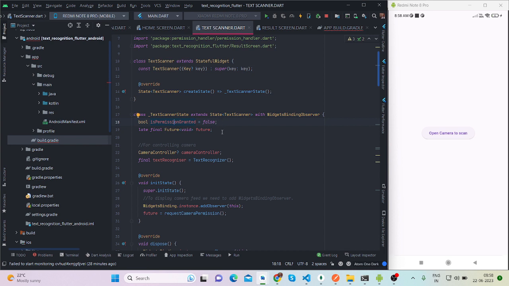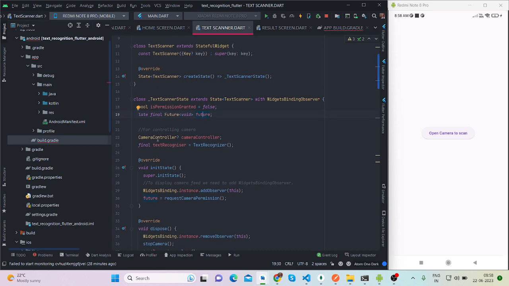Initially it is false, and also I have taken a future here, and then the camera controller, and this is the text recognizer. This camera controller is coming from the camera package that I have taken, and this text recognizer is coming from the Google ML Kit package that I have used.